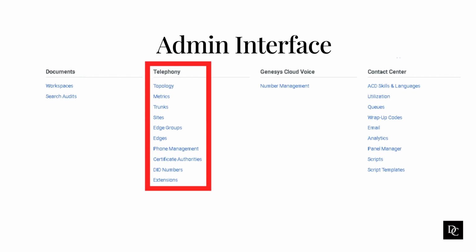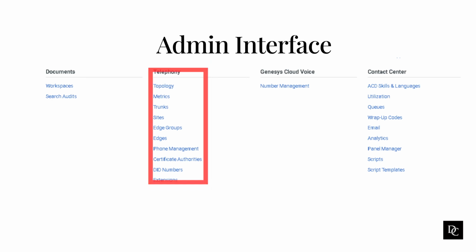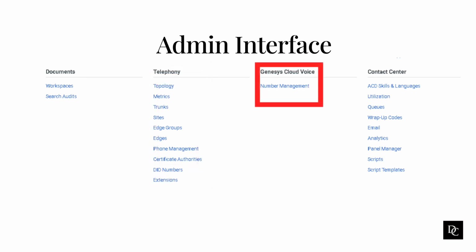Genesys Cloud offers 3 telephony connection options to provide convenience and flexibility. Simplify your implementation by using Genesys Cloud Voice, a comprehensive contact center solution that includes telephony service provided by Genesys. For additional interoperability between Genesys Cloud and third-party devices, or to retain your existing carrier service, choose a Bring Your Own Carrier option. Genesys Cloud Voice is where you will manage your Genesys Cloud Voice numbers.